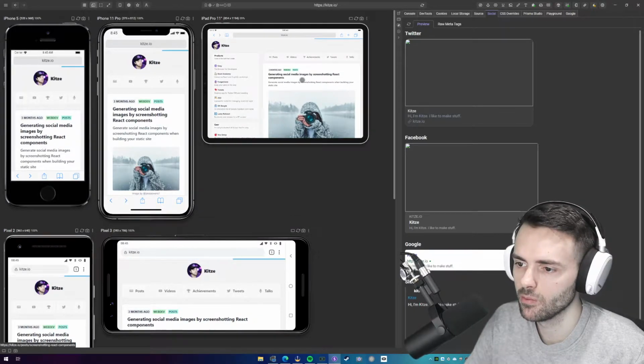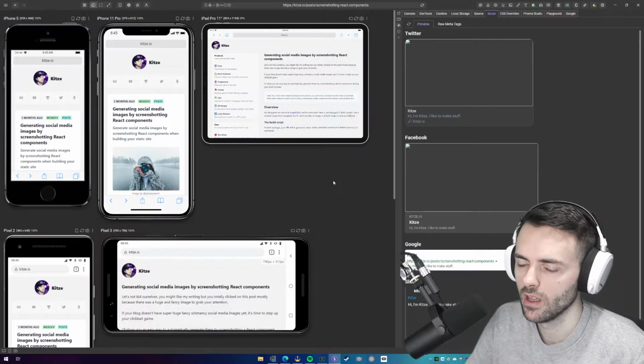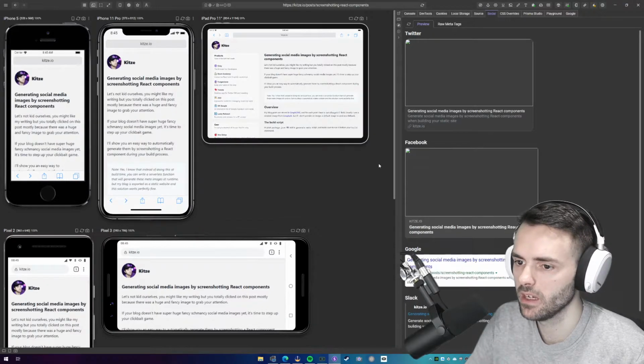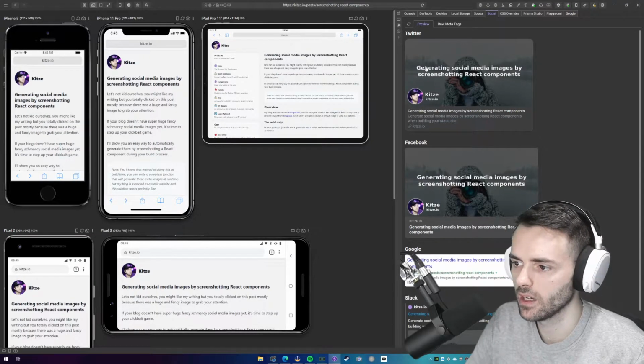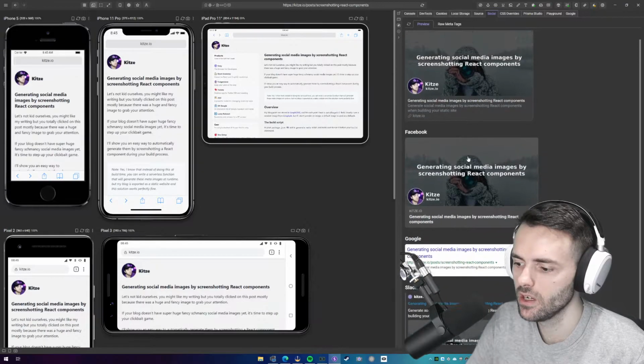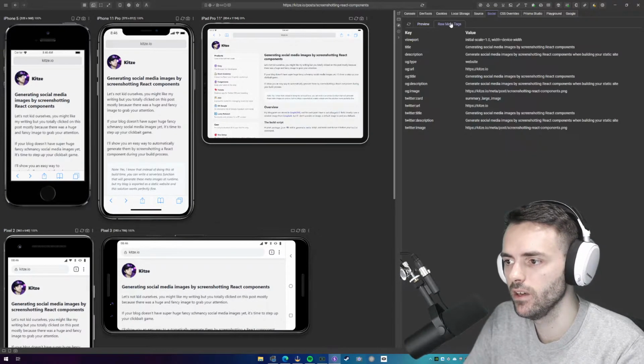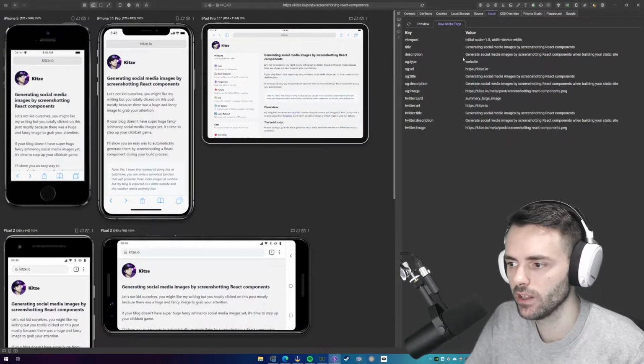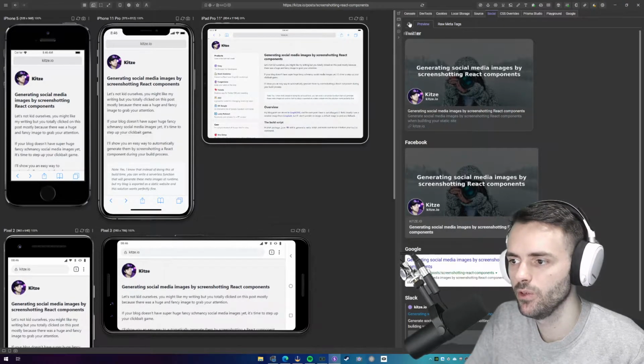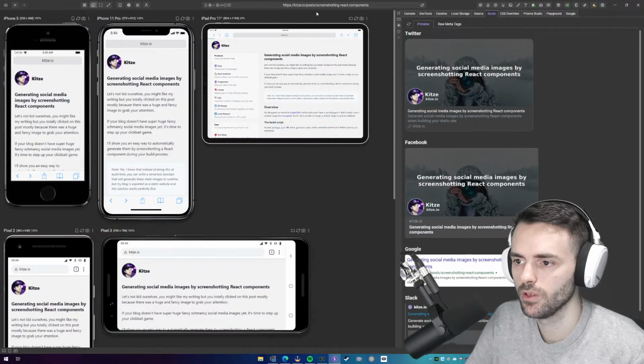But if I go to one of the blog posts, I think that for every blog post I have a meta tag. So yeah, you will see that the preview image is here, and if I want to inspect the actual raw meta tags, I can click here, and here I will see the exact values, and here I will just see the preview, and I can just reload the preview if for some reason the preview wasn't loaded.